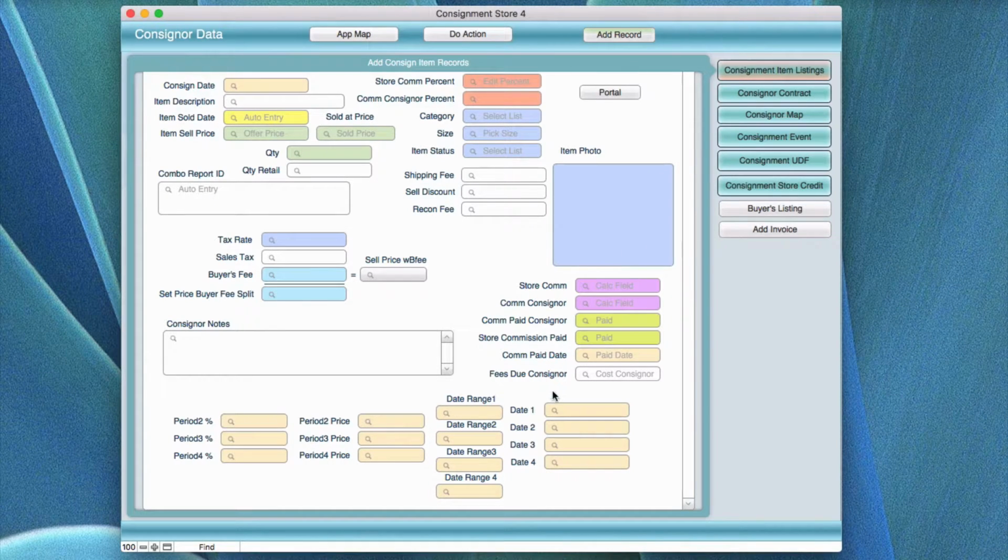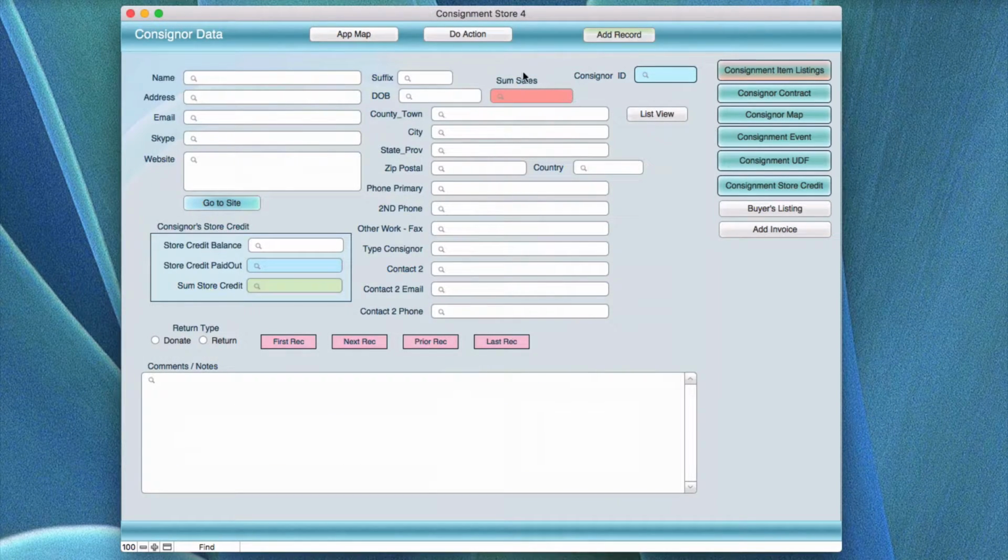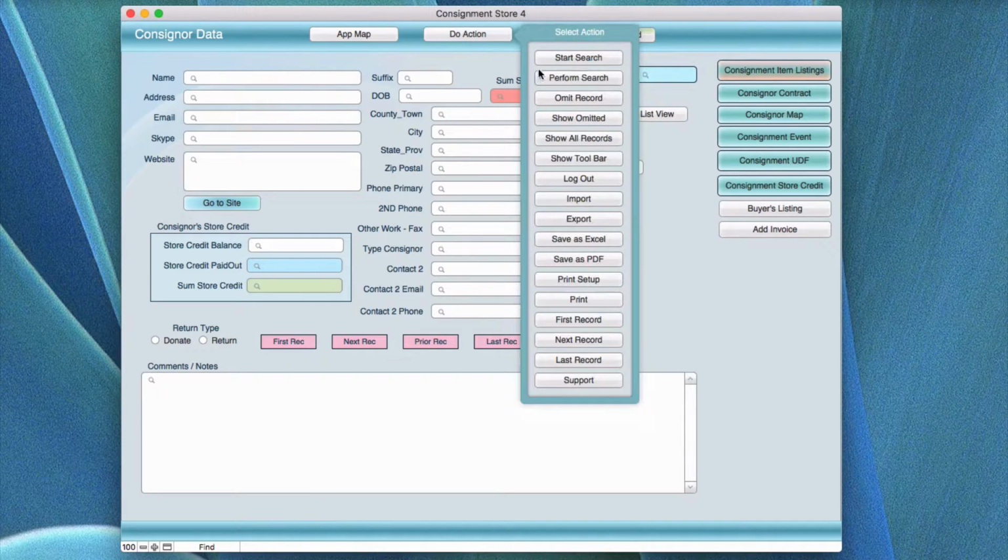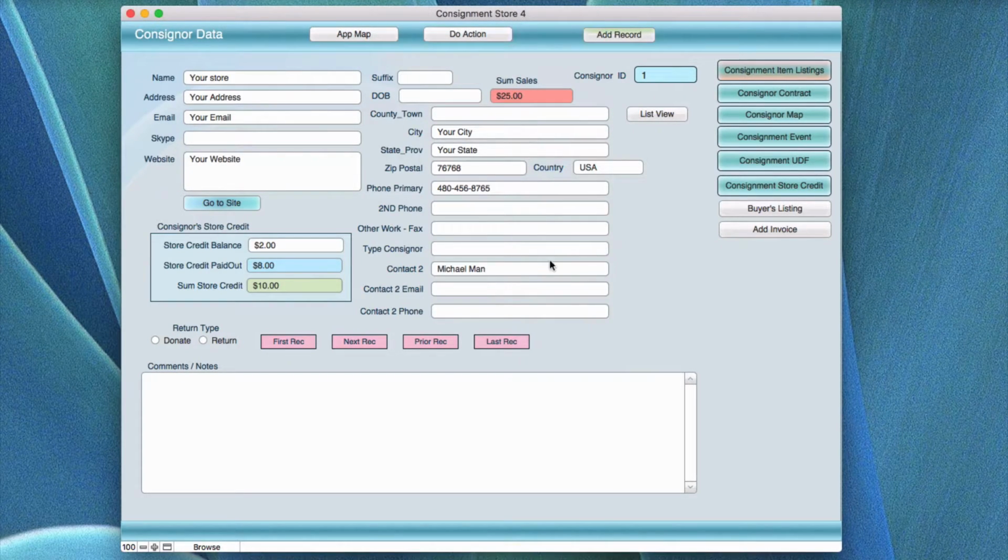If I was not in find mode, this would scroll and you'd see additional records on this screen. Okay, so what you would do is go ahead, in this case I'm just going to put in the record number 1, and I'm going to say go ahead and perform the, whoops, I did a new record, I didn't want to do that, and say perform the find, and it brings me right to the new record. Okay, so that's how easy it is to do a search.